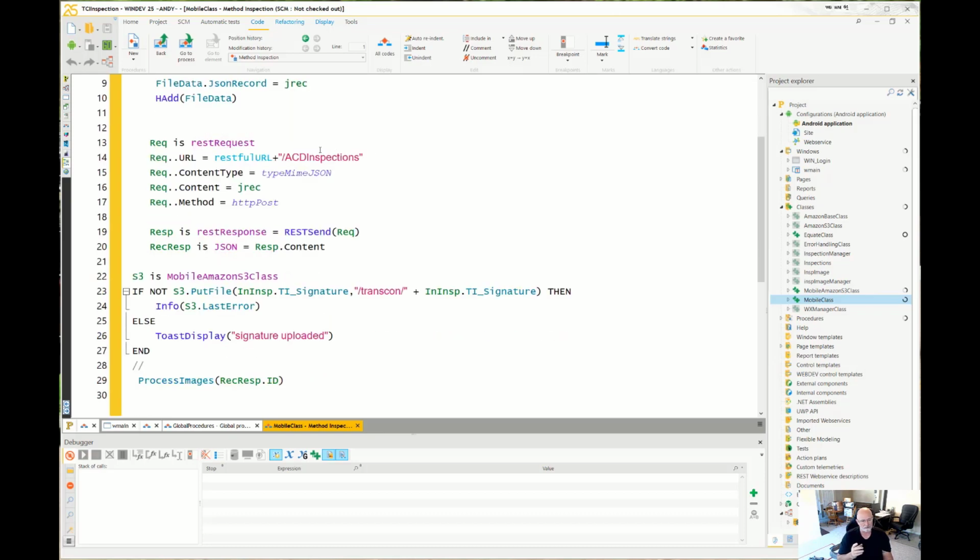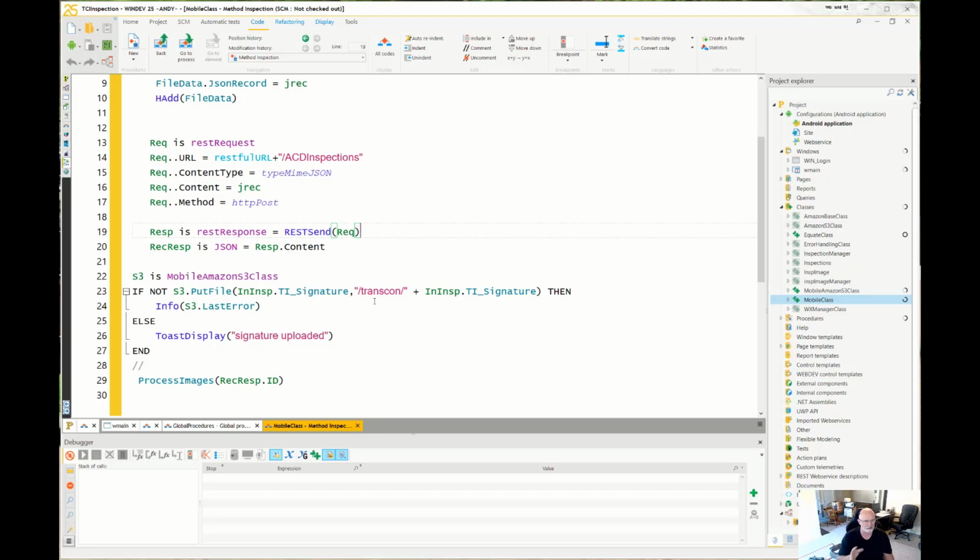Okay, now here's the part about the S3. Pete originally created the Amazon S3 classes for Windows, which is the Amazon base class. I had to adjust that for mobile because there's an inheritance issue that does not currently work in Android. So I fixed the mobile portion into a mobile Amazon S3 class so it'll work on the mobile device by itself with no issues.